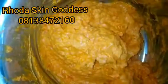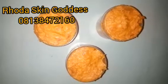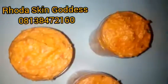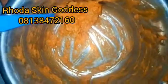So this is this. I'm just going to put this inside my plastic and I'll be right back. So this is it. This is her soap. I was able to get this from it. So yummy and fluffy. Look at it. This is the real deal. This is going to glow your skin massively. So this is what I got, and I have a few left here in the bowl.